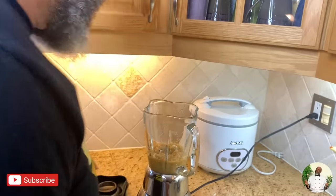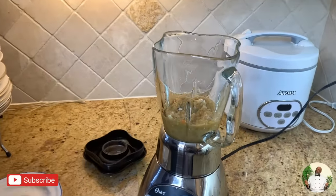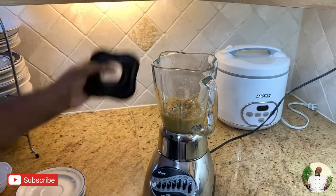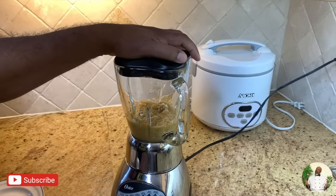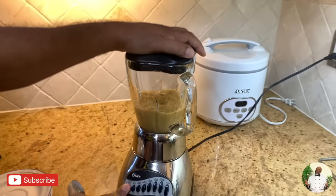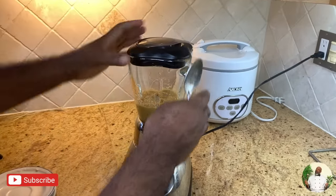So you pack something gum in there a little bit. A little more water. All right. And it's done.